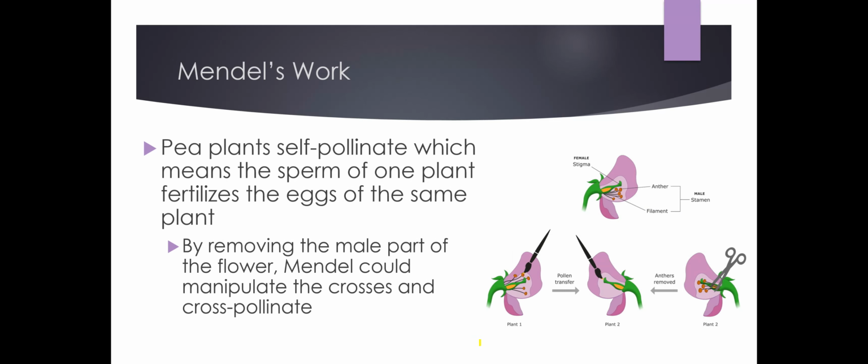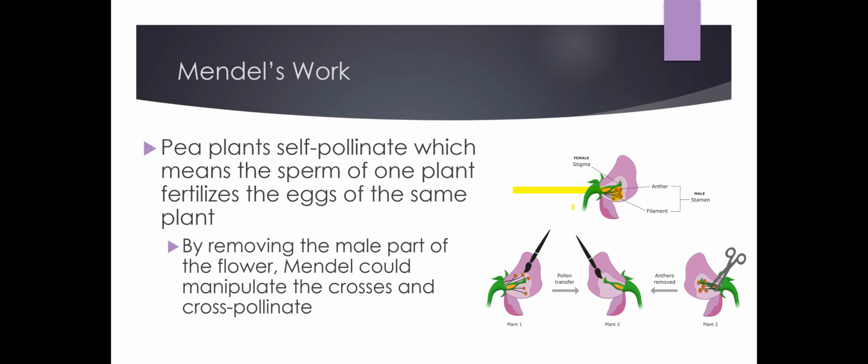And so in order to conduct his test, pea plants have the ability to self-pollinate. And so for flowers, they can self-pollinate when they have both the male and female flower parts. So these are the anthers right here, these little orange things. And this is where the pollen is produced. And then the pollen has to land on the sticky stigma, and then it will go down and fertilize the eggs. And that's what creates the seeds of the plant.